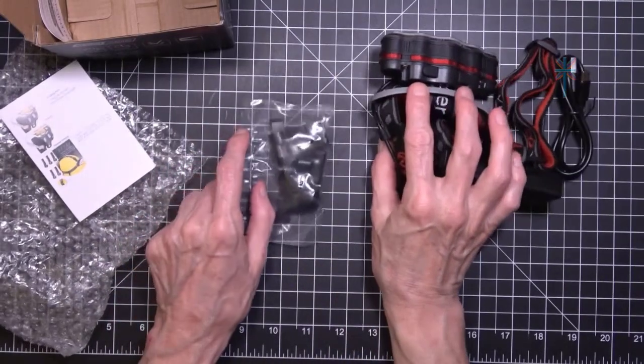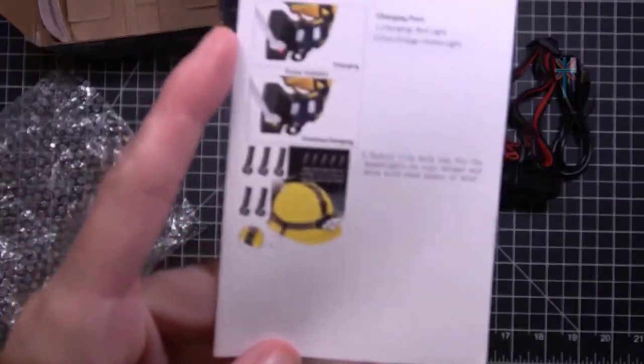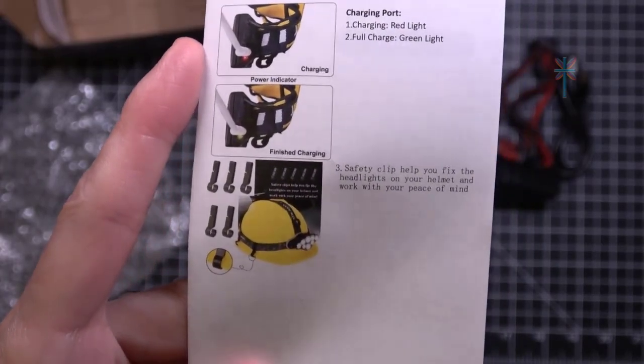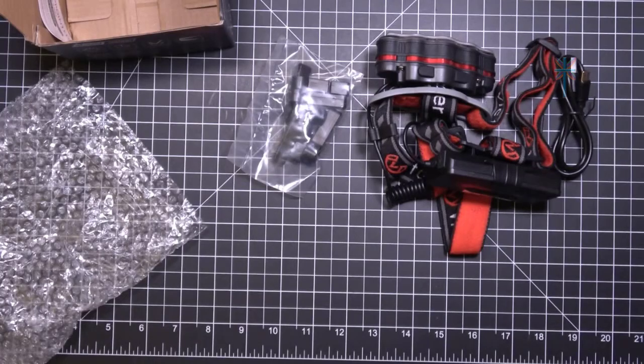If I had a hard hat, the dog thinks that's hilarious too. If I had a hard hat, I could clip this onto my hard hat. And I'm thinking, I probably should not have bought this. When it's charging, it's a red light, and when it's fully charged, it shows a green light.